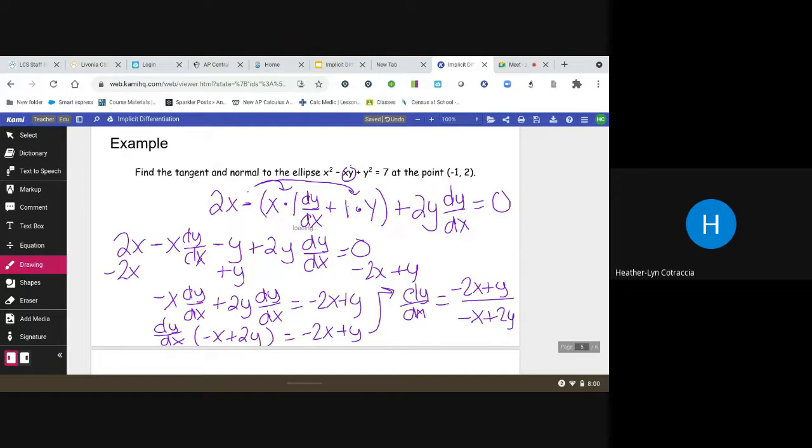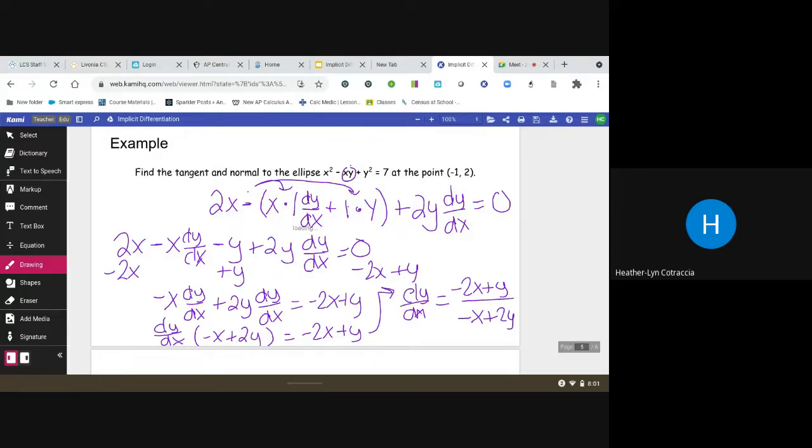Now you do have to be careful here because you could have a different version of this. So if I would have subtracted the dy/dx terms over instead of the terms without dy/dx, I just have every opposite sign. So it is still right if every sign is opposite of the one that is given in the answer key. Now go back and read the question to make sure that we have answered it, which we have not. So we have to find the slope of the tangent and the normal.